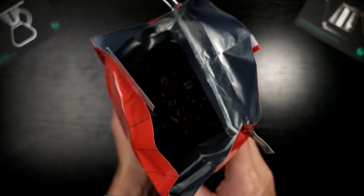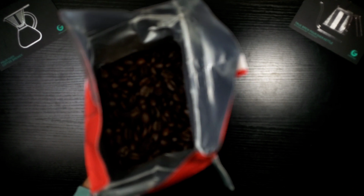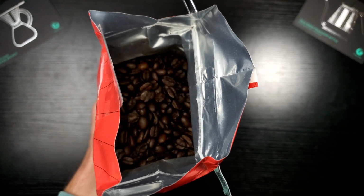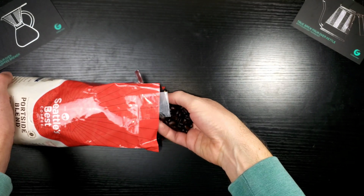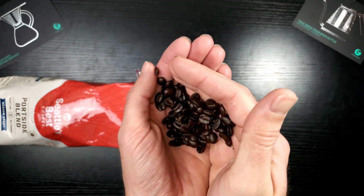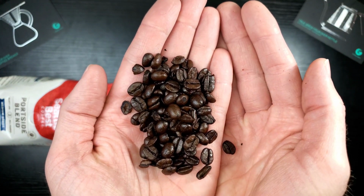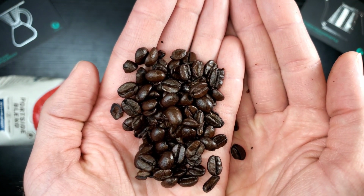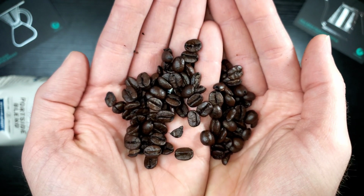Ooh, the aroma I'm getting. Whoo! Let's turn the flashlight on. Get this a little bit brighter for you guys. Wow. That aroma is actually quite nice. Let's take a look at these beans. Wow. So much more oil than I would have guessed. Wow. That is incredible. Wow. I was not expecting that.